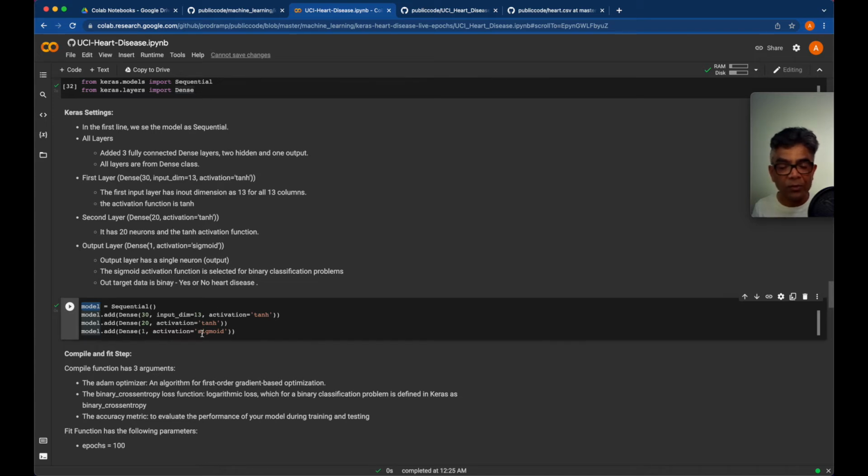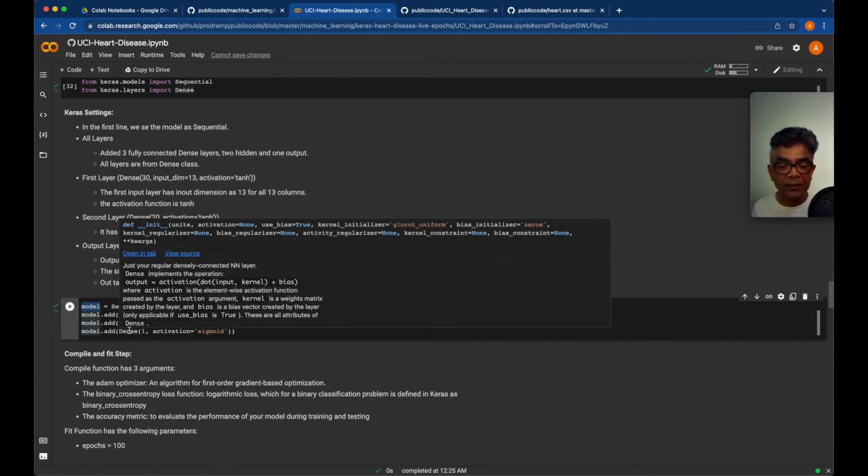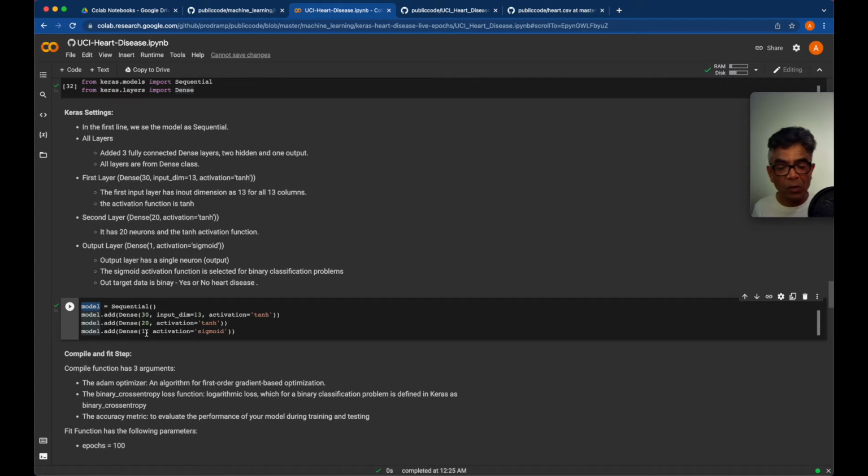Finally, the third layer is also a dense layer, which has a single neuron, and it's using the sigmoid activation function, which is mostly selected for binary classification problems. And if you remember, our target data is binary, which is the value of 0 and 1.